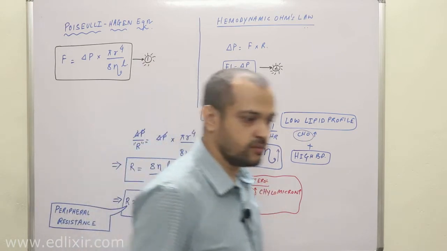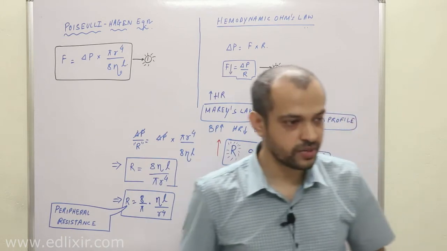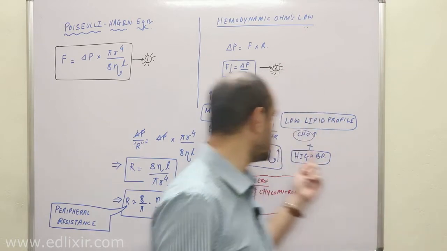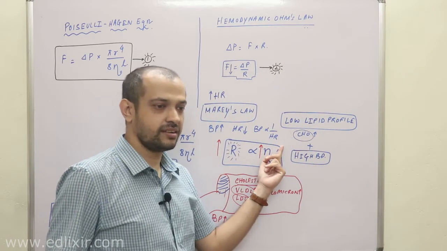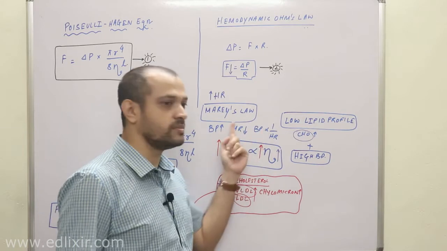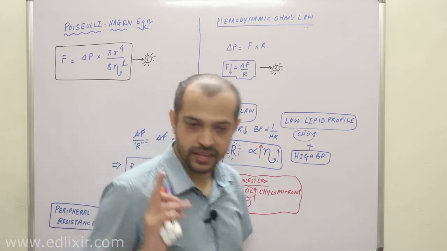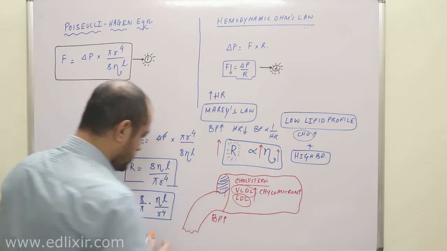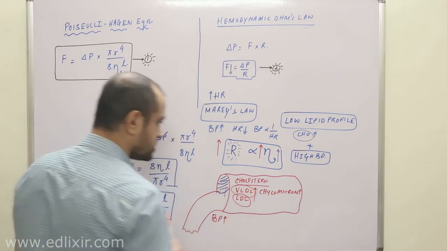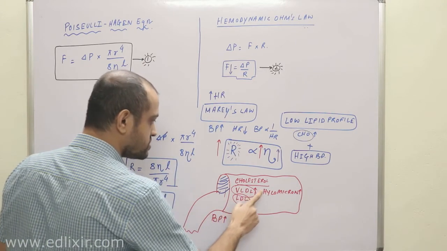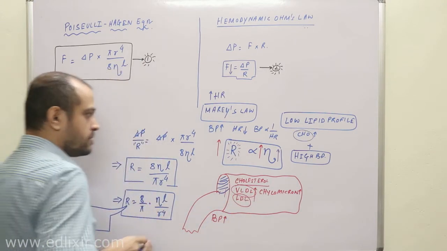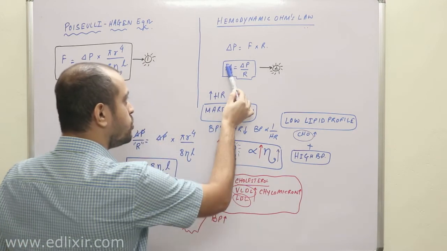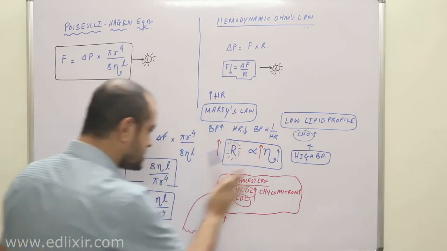But in most cases, suppose you don't have any sphygmomanometer at home, but you really want to know whether this person has high or low blood pressure, just check his or her heart rate. Clear? Then you will be able to guess at least whether his or her blood pressure is low or high. Now, why am I talking about this? Now listen, when cholesterol concentration or chylomicron concentration or VLDL concentration increases, then viscosity increases, peripheral resistance increases, flow decreases, heart rate increases. These things are happening.